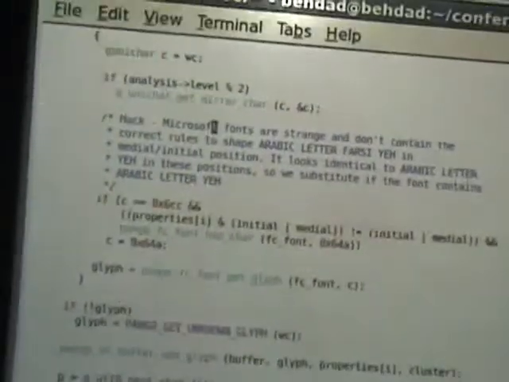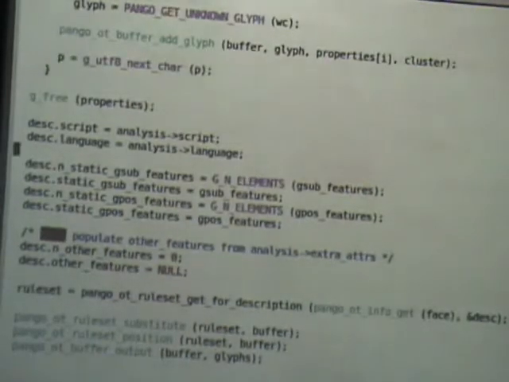Then apply mirroring, get a mirror cat if you are on the right run. This is a hack to work around a bug in Microsoft fonts. And finally get the glyph and add it to the buffer. And when I'm done, I just create the rule set description, get the rule set, substitute, position, output.